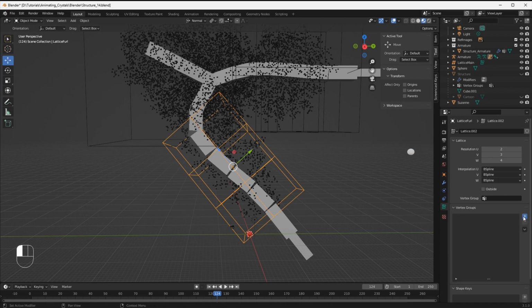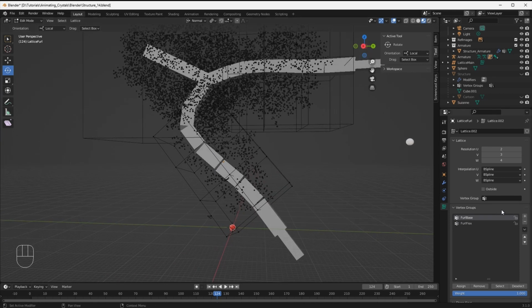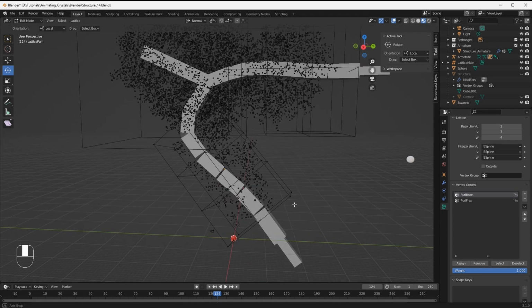And the vertex groups should be named whatever the bones are that are going to deform them. So in this case, everything that's going to be down here towards the end of the furl is going to be furl flex. And everything that's up here towards the base is going to be furl base. Now we can select our lattice. And I mentioned before that we would see this interface again. And now we actually manually have to assign all of our points.